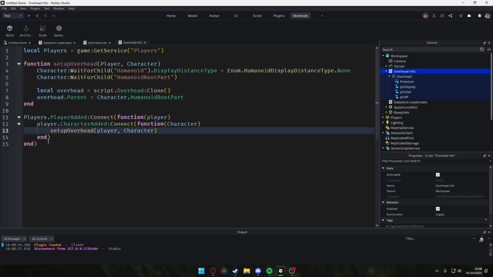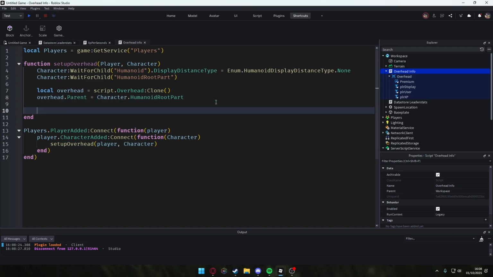So now our overhead thing is inside of our player above our heads. But it's not showing you still the correct information. So what we're gonna do is double enter here. We're gonna do overhead, ELR user, should be for our username, text will be, so for our username, wait, give me 2 seconds.